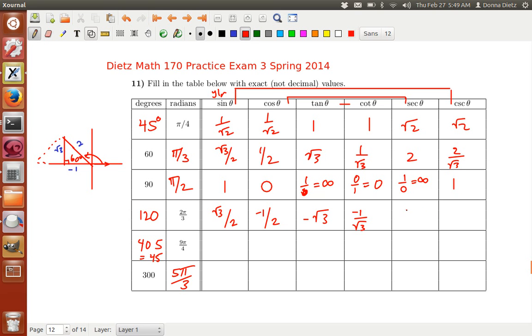And reciprocal of negative 1/2 is negative 2. And then the last reciprocal, again, no sweat. Remember, when you take the reciprocal, the sign stays the same. It's not like you're trying to find orthogonal slopes here. You're just doing a reciprocal, no negative reciprocals. Okay, so do not flip the signs. Reciprocal is just the reciprocal.